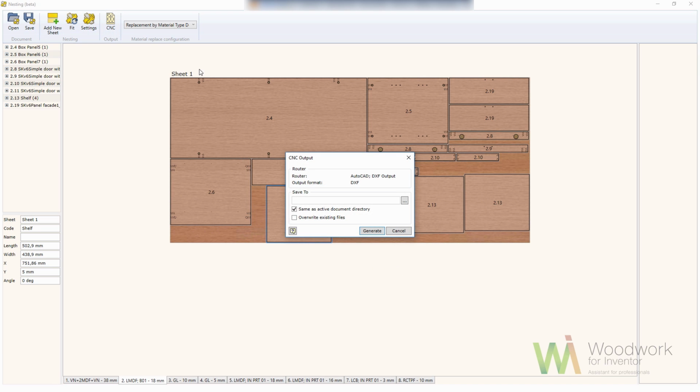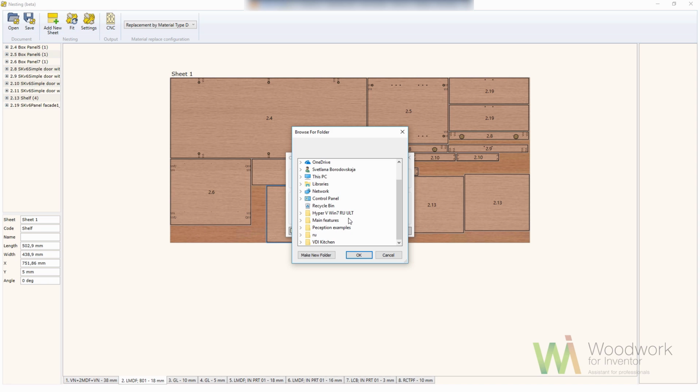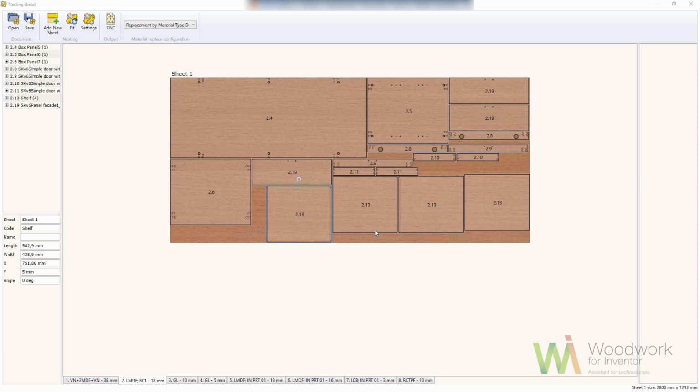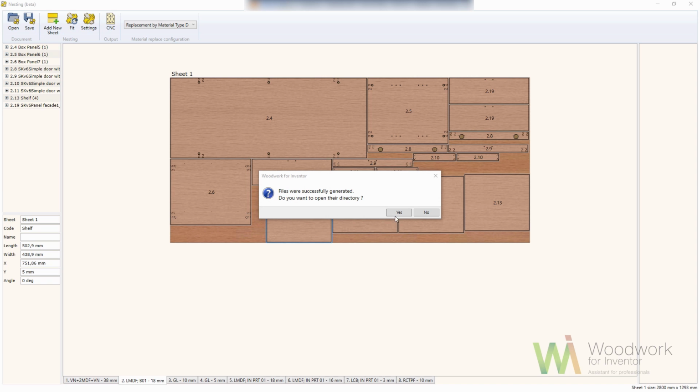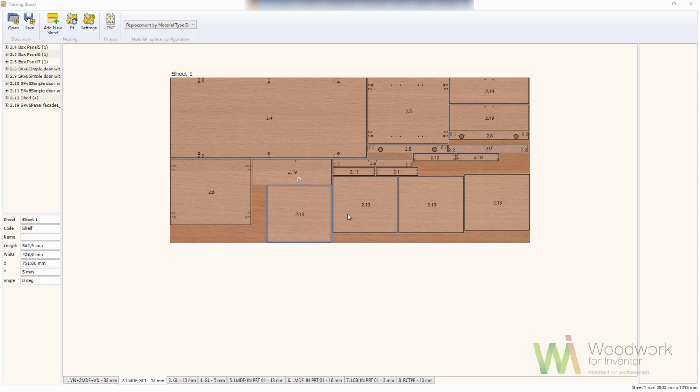As you can see now, we are ready to go for the output. We can just generate the DXF file in some folder, and it's up to you how to process this part. You can send it to the nesting machine, which can read this data, or you can open it in AutoCAD to do some fine-tuning if needed, and so on.